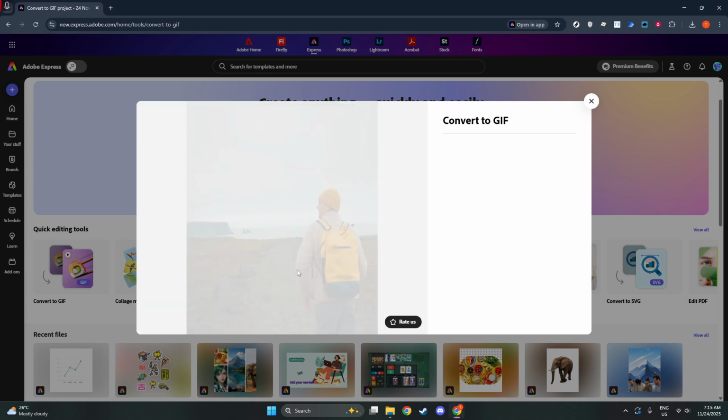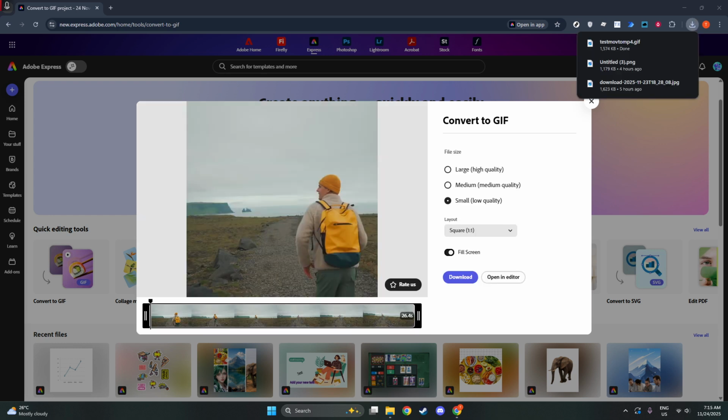In the Download dialog, make sure the file format is set to GIF. Then pick the quality, low, medium, or high, to match your needs. Quality affects visual sharpness and the final file size, so choose the lowest setting that still looks clean for where you plan to post. Finally, confirm your download and save the file to a folder you'll remember.